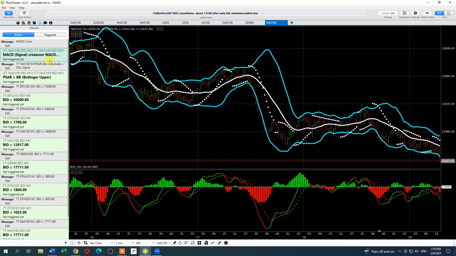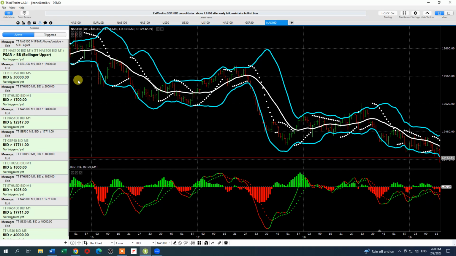To keep this recording short, I won't bother with the EMA, but it's exactly the same. The one thing I do want to show you is this. I'm going into my telephone app now, so I'm going to leave my cursor where you can see it. I'm clicking on more, and I'm going to alarms just to show you that they're linked. I'm clicking on the top one, the MACD signal, and I'm saying delete the alarm. Are you sure? Yes. And as you see, the top one just disappeared right there.